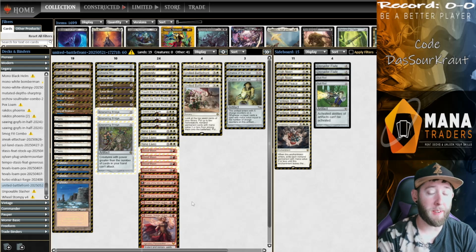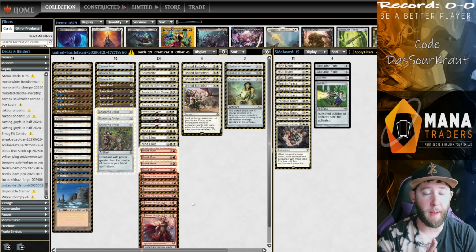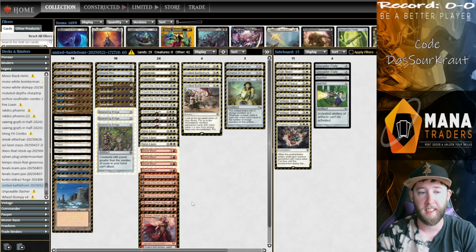The second deck I'm going to show off today is a brew I have been working on. It is based around United Battlefront from Tarkir Dragonstorm. The thought of this deck is to kind of emulate the old Sun and Moon deck in Legacy and create a Boros prison deck that looks to basically just lock your opponent out of the game and then slowly win via Planeswalker activations, with United Battlefront having the restriction that all of my payoffs need to be non-creature, non-land permanents, mana value 3 or less.